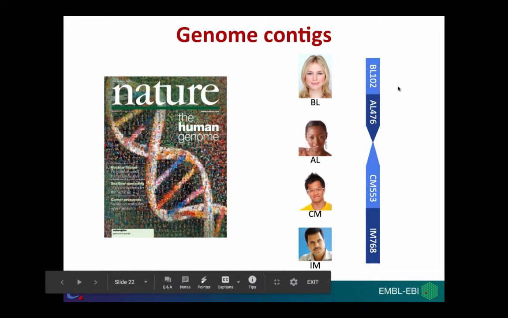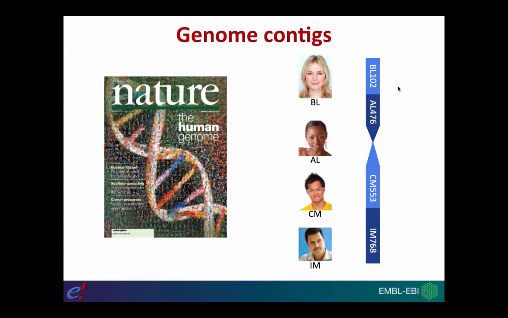But what you'll see is that the human genome assembly, for example, is a composite genome, which means that each of the different contigs actually comes from a library derived from a different individual. So what you'll see here, for example, is that this contig might come from one individual, whereas the next contig further down the genome might come from a completely different individual. So this is going to be very important in the variation module that Mihal's going to present when we're thinking about genetic variation and allele frequencies.